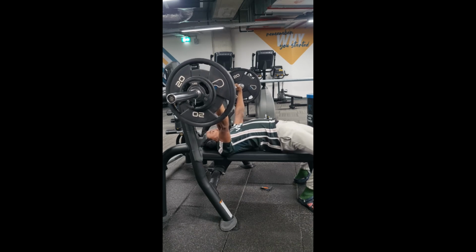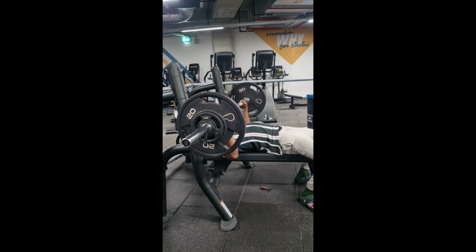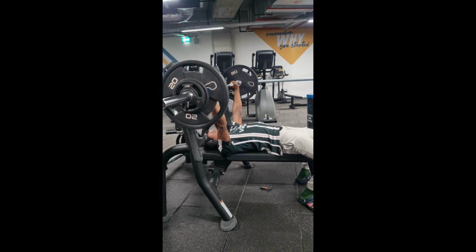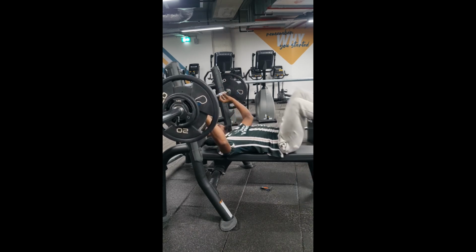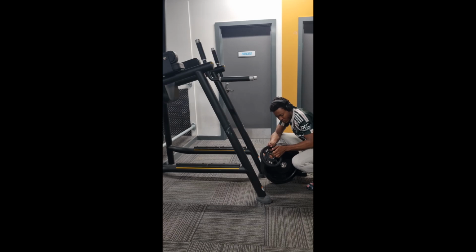This isn't my only bench press day. I do have another bench press day, but to get into that is gonna confuse you. So we're going to stick to what I do on Mondays. So this is just strictly what I do on Mondays, and I do the exact same exercises every Monday. Bench press, strictly followed, as you'll see right now, by weighted dips.